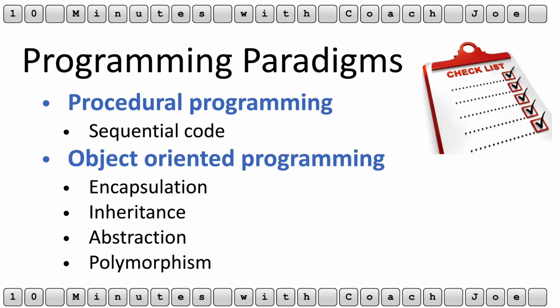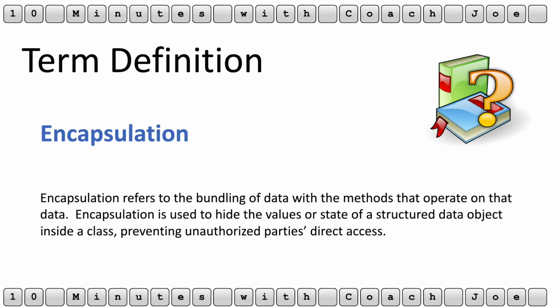The four building blocks for object-oriented programming are encapsulation, inheritance, abstraction, and polymorphism. Let's briefly cover the definition of each term. Encapsulation simply means binding object state, known as properties, and behavior, known as methods, into a single unit and enforce modularity. If you're creating a class, you're doing encapsulation. Encapsulation also ensures that your data is hidden from external modification, also known as data hiding.